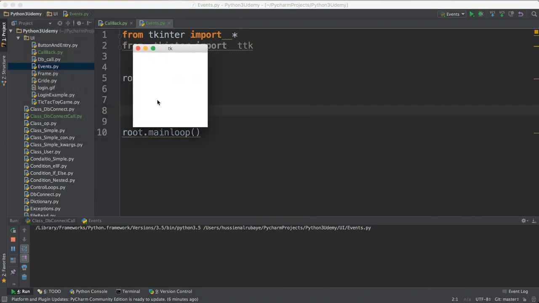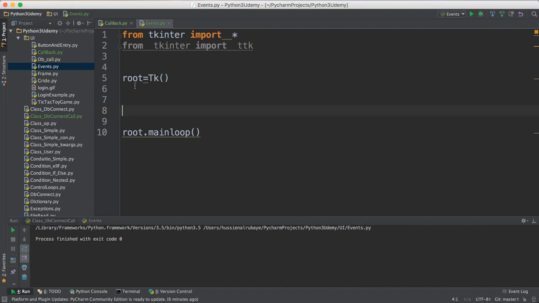This form has too many events you could listen to, like when someone clicks a specific key, Control C or Control V. I want to listen whenever someone clicks Control C or Control V. So with the word root, I say bind. Bind is the word that allows us to bind a specific event to call a specific function.